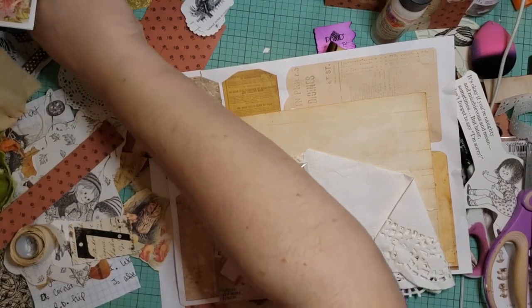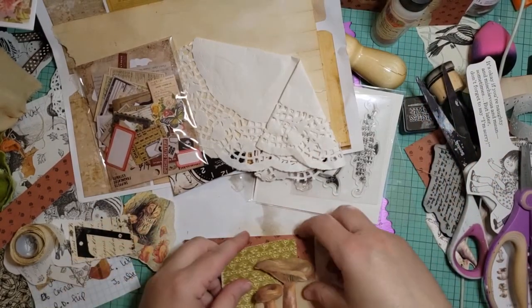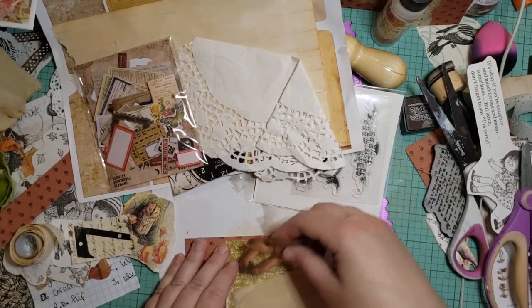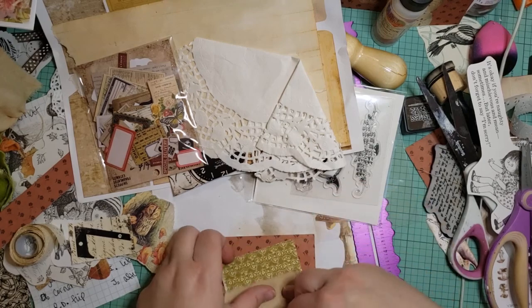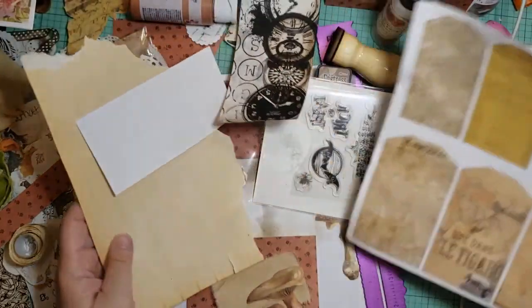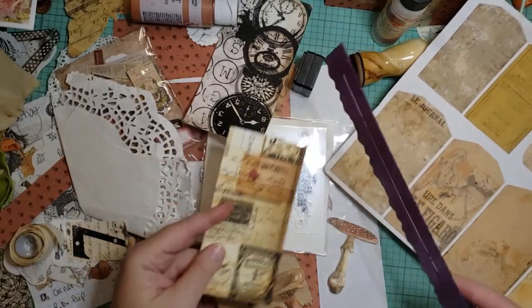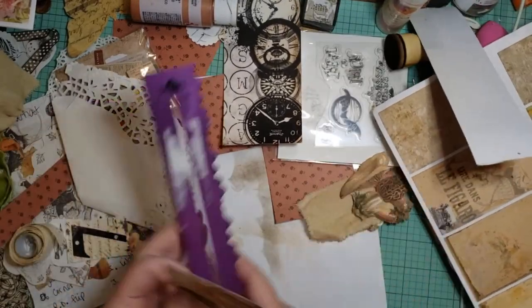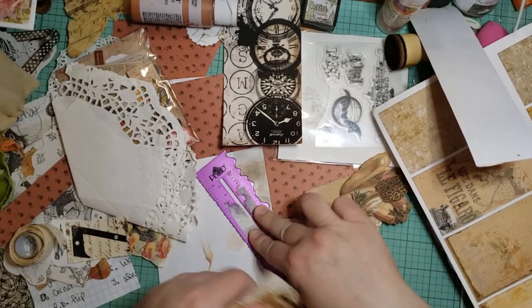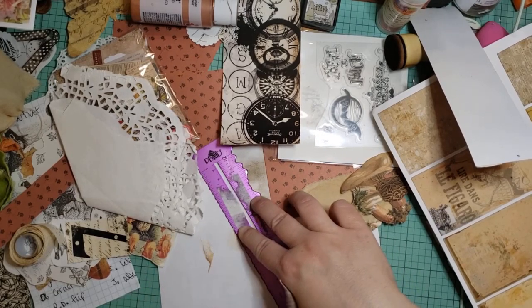Let's see. Or, you know, you do a little green, unless that will be too busy. Might be too busy. Alright, I just had, oh, here we go. Oh, here it is. Yeah, I was thinking about using, I cut this down for a tag, but I think I will use it for some background for now, and I can always print more.